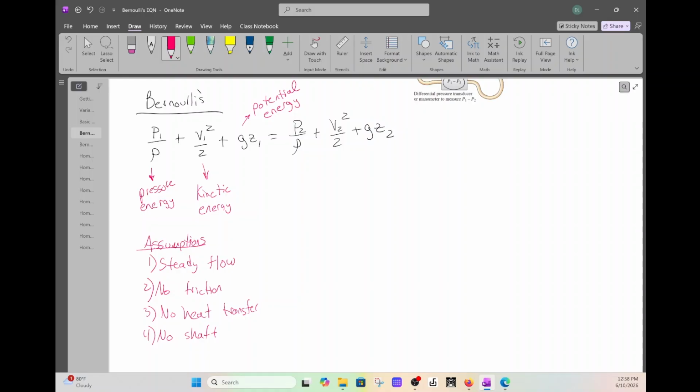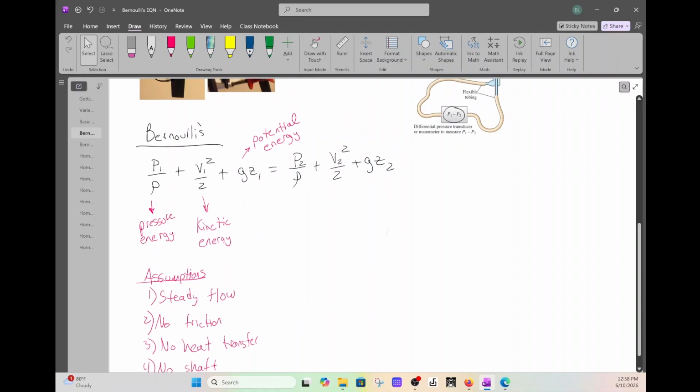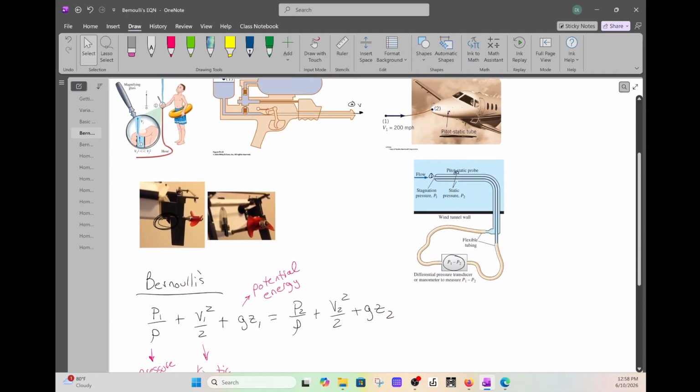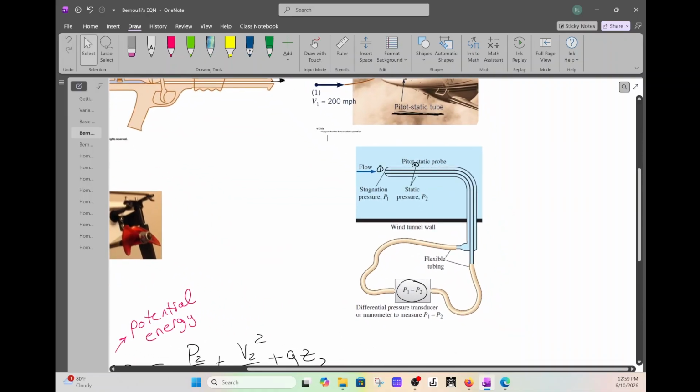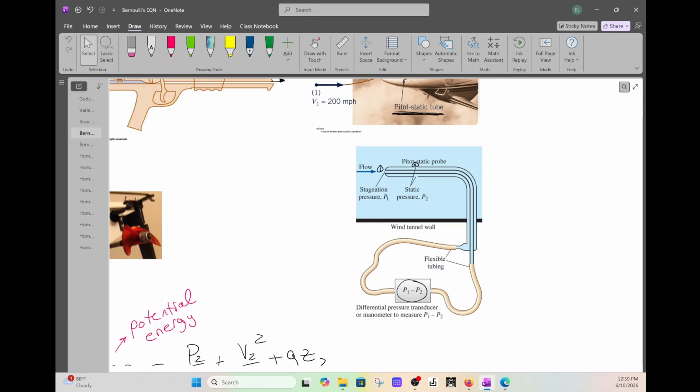So we have the equation and we have the assumptions. And again, this is the energy of the fluid. Okay, so in this squirt gun, it's just the energy of the liquid water. Okay, and we'll leave it at that. Because in thermodynamics, this part is part of a bigger conservation of energy for a particular system. Okay. So this is just looking at the fluid part only. In this pitot tube, you're only looking at the flow of the air. And I'll have a video on the pitot tube and how we derive the equation on that.